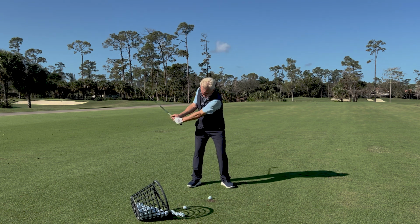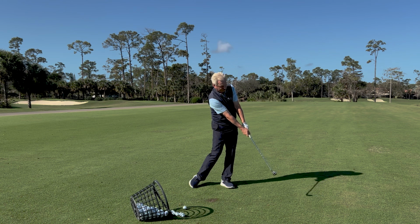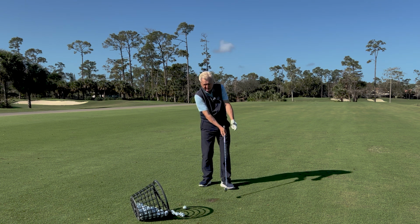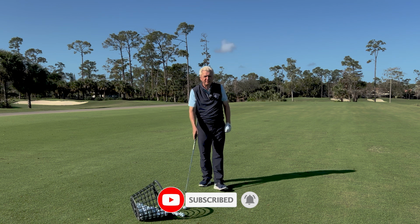I'm going to get back to about there. That was a good one there. I strike that one with a nice firm look. Club's always going to release more at full speed than when you do these punch drills, so that's a little bit held off, but that is a great way to start to feel the firmness of impact.